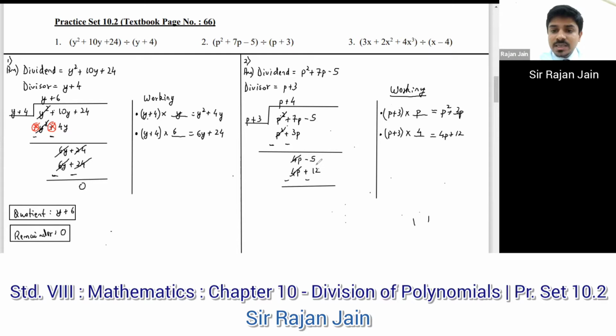Now you have minus 5 and minus 12. Understand, many students what they do is minus into minus plus. Here the numbers are not getting multiplied. Whenever it is addition and subtraction, you have to see whether the numbers are of the same sign or opposite sign. If they are of the same sign, you will add the numbers, and if they are of the opposite sign, you will subtract the numbers. As simple as that. And the sign of the final answer is always of the greater number.